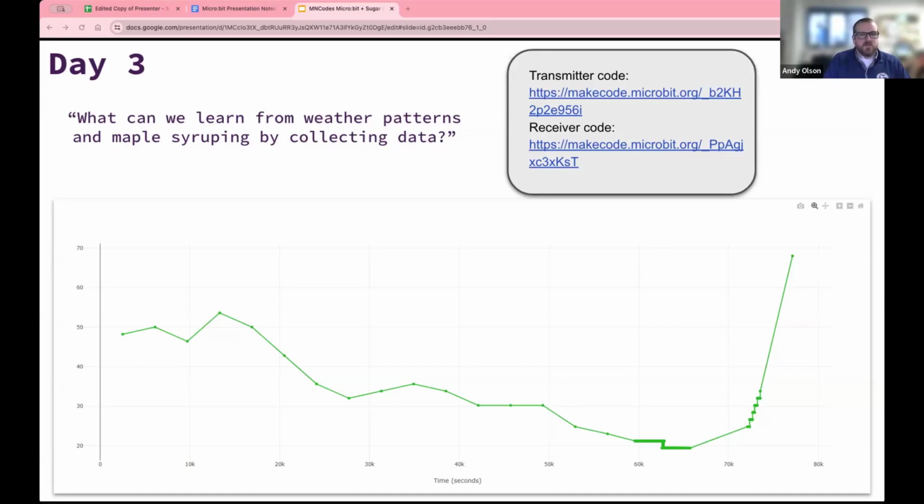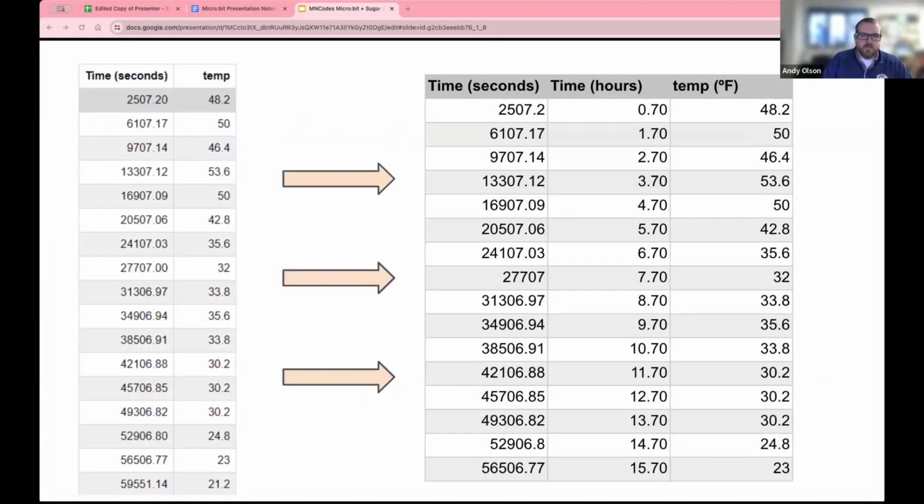So this visual that you're looking at is how the data is collected from the microbit device. After you download the information that was received, this is what it will look like. And it will also give you an Excel view where you can see the results, which is a little more user-friendly, that we take from.